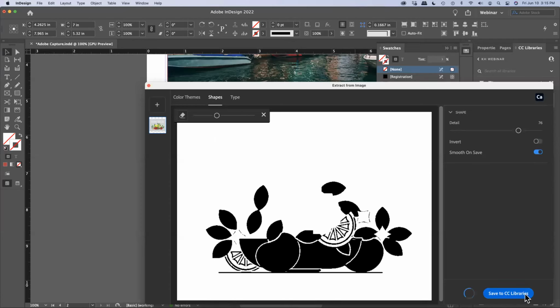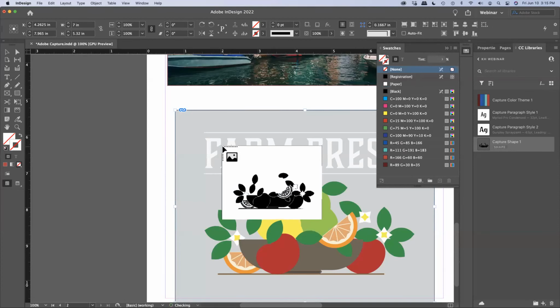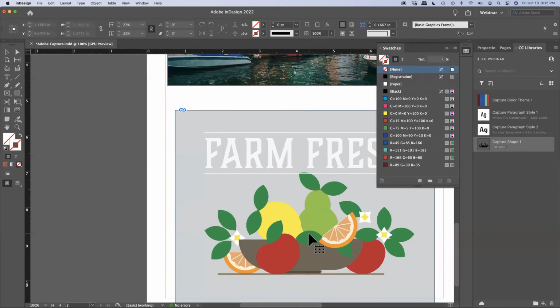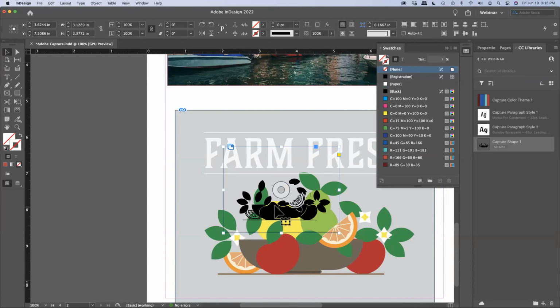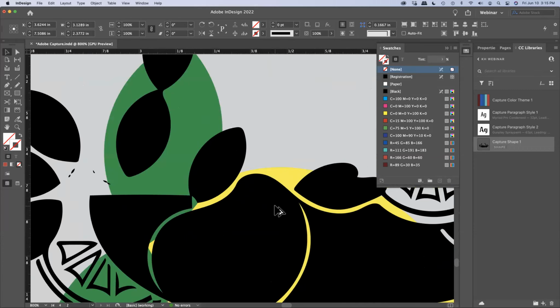And then I can save it to my libraries and then use it in InDesign, Illustrator, Photoshop, you know. You can see it's not bad. In fact, looks pretty good, huh?